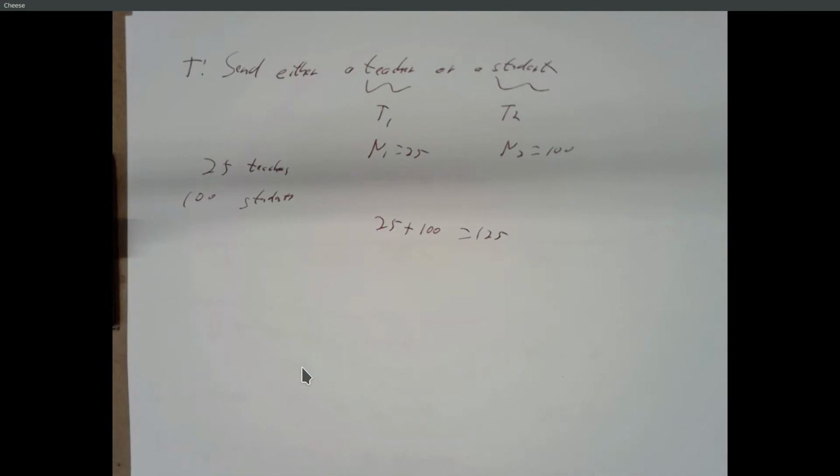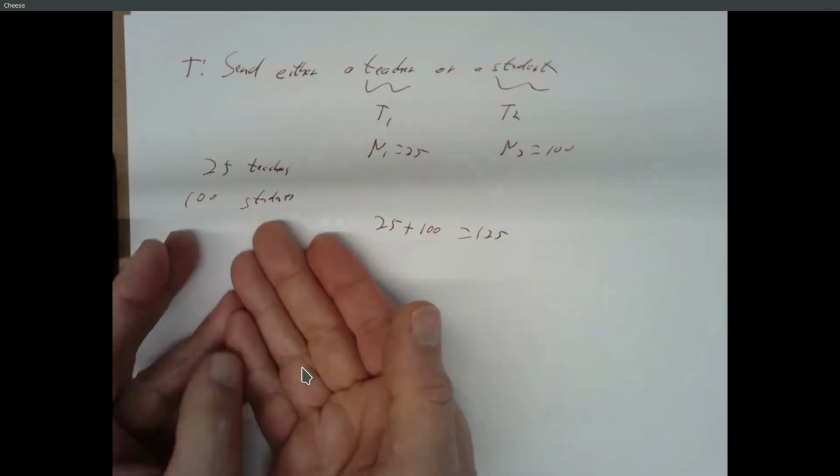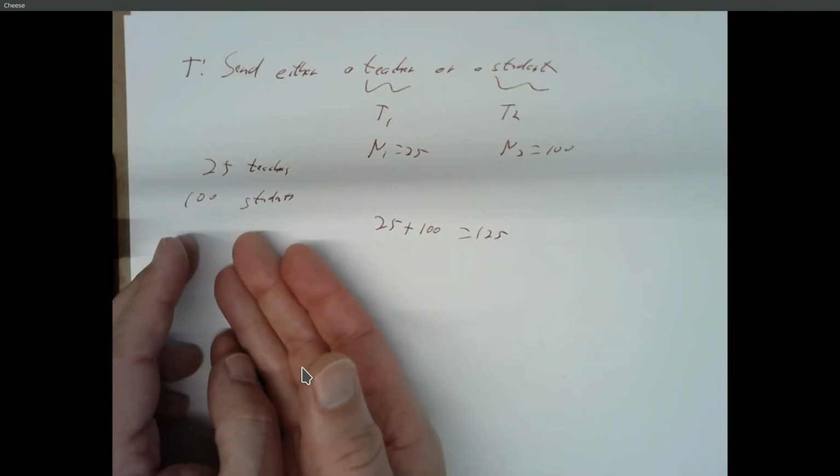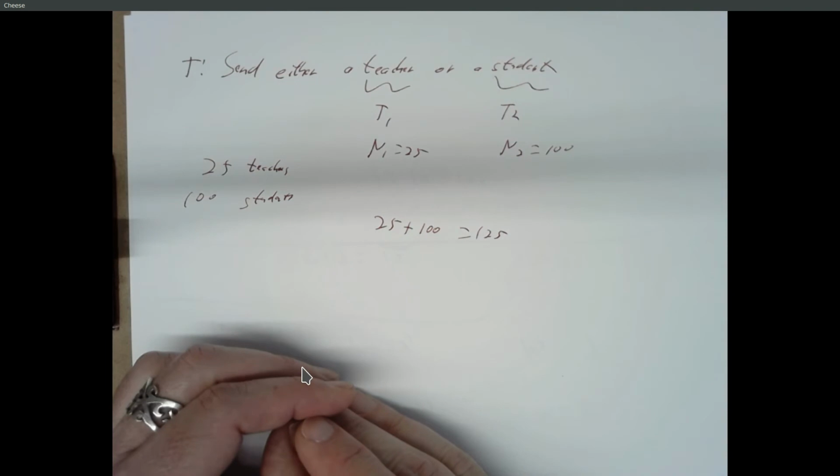Which isn't surprising if you just think about it without all of the extra layers. You've got 125 people. Your task is to pick one of them to go to a conference. There's 125 ways to do that.